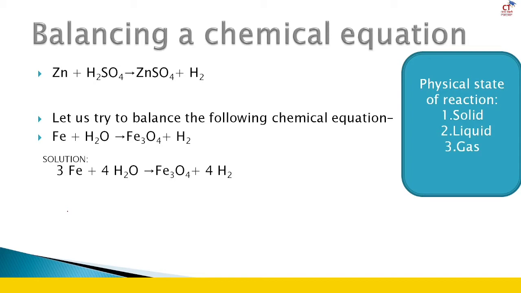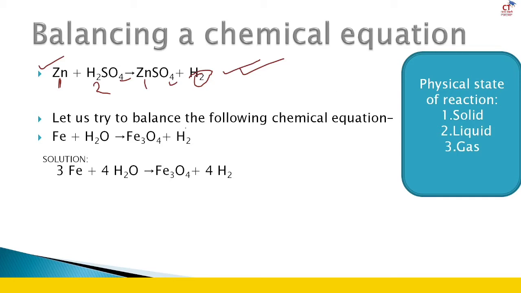Let's take the example of the first one, where Zn, that is zinc, is reacting with H2SO4 to give ZnSO4 plus H2. Here Zn is 1 in the reactant, and similarly in the product Zn is also 1. Let's see about hydrogen. Hydrogen here is 2, and similarly in the product it is also 2. In SO4, S is 1, S here is also 1, and oxygen here is 4, oxygen here is 4. Thus we can say this equation is a balanced one, that is, the reactant and the product sides are both similar.